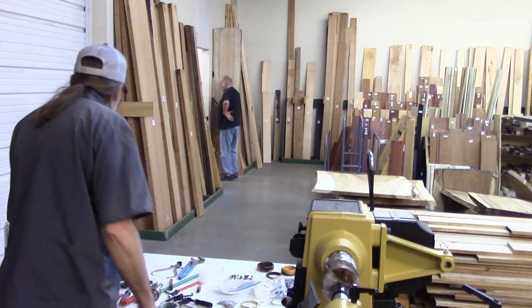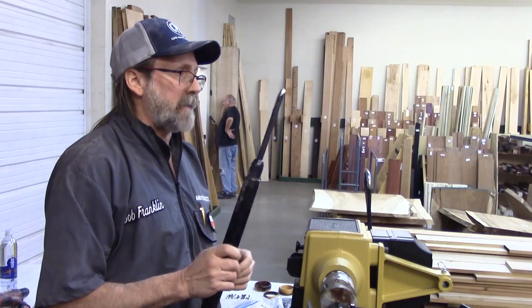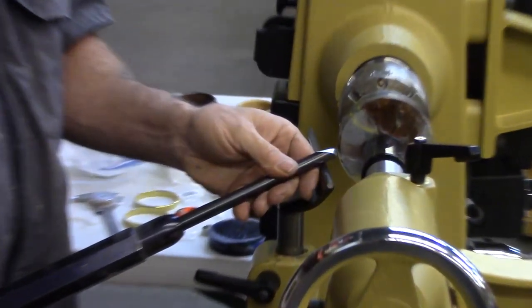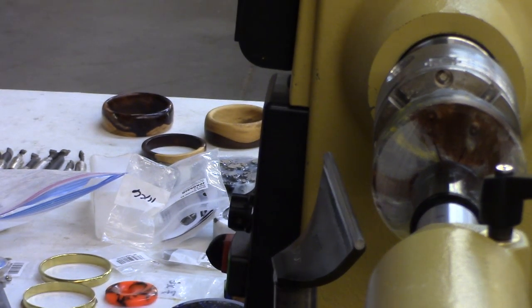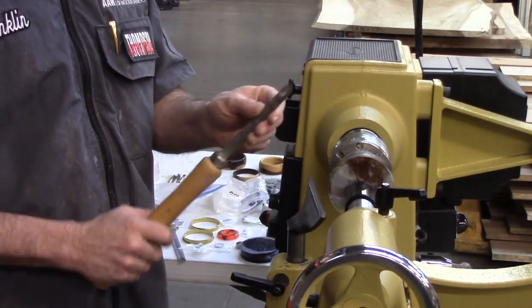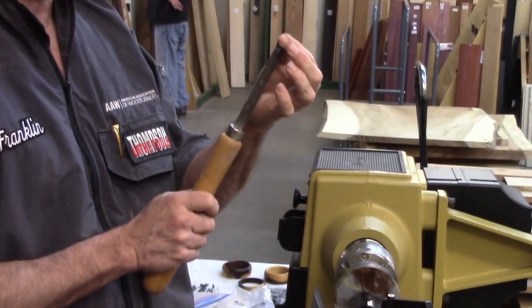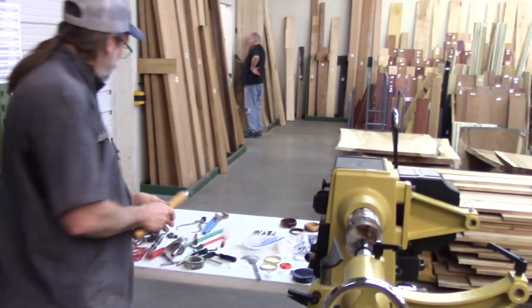To do that, a couple things will do it. One is a slice and cut, rubbing the bevel with your gouge. In my case, it's a fingernail grind gouge. I can do rubbing the bevel and I can get rid of that chippiness. I'm actually slicing. The other way to do it is to, believe it or not, use a parting tool and just do little nibbles, going in about a 1/16 at a time on the side of the tool, not taking a full width, and you can get streamers off of it too and not get chippy chips.